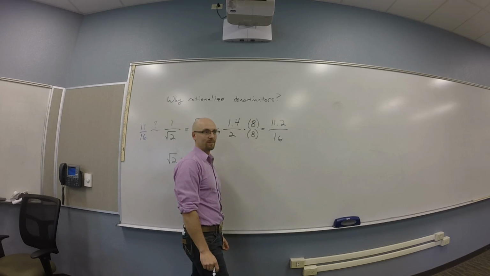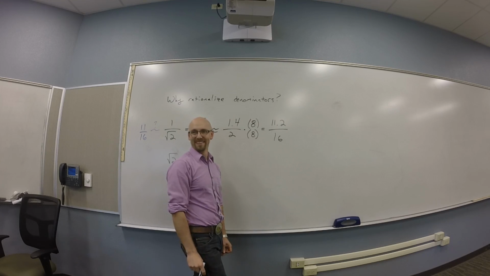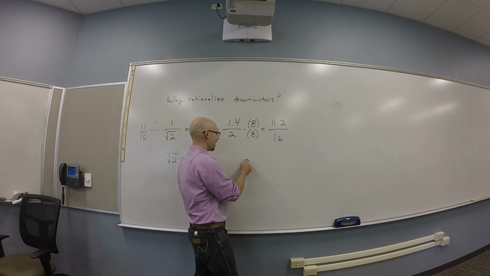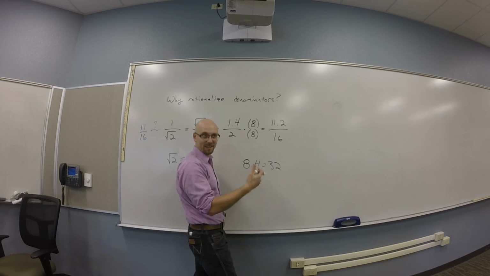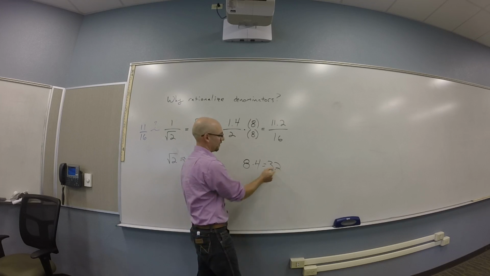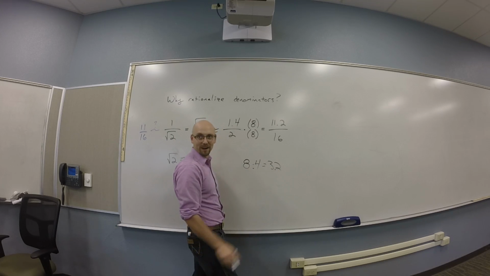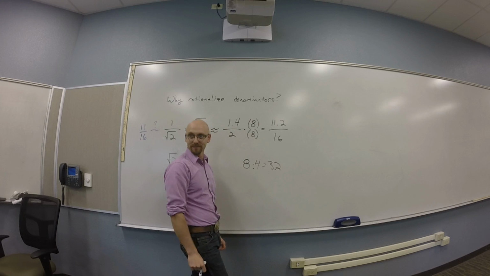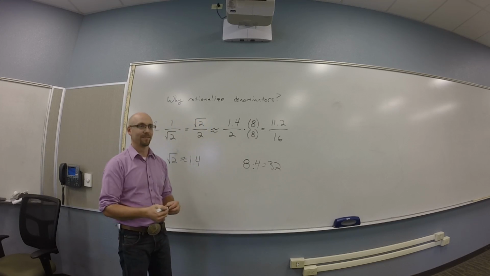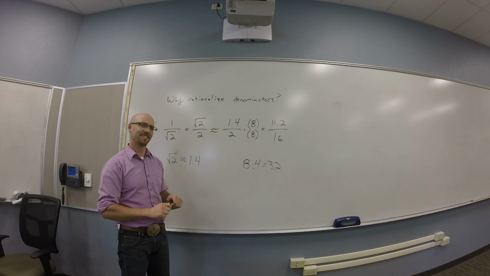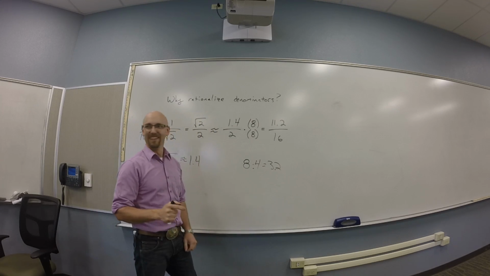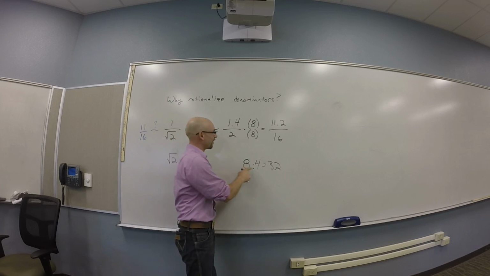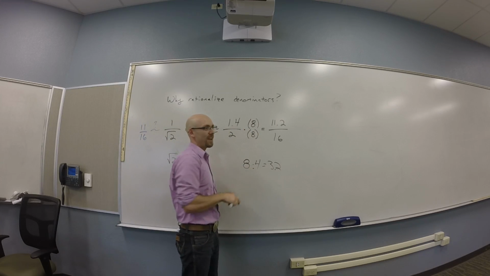Cool. You guys with me on that? You did it really fast. Yeah, I did. So I did 8 times 4 is 32, and then I kicked the decimal place over, and then I added it back to 8. That's how you calculate tips in a restaurant, guys. Wait, what? Hold on, do that. I've never seen that before. That's pretty. So I was trying to figure out 1.4 times 8, right?